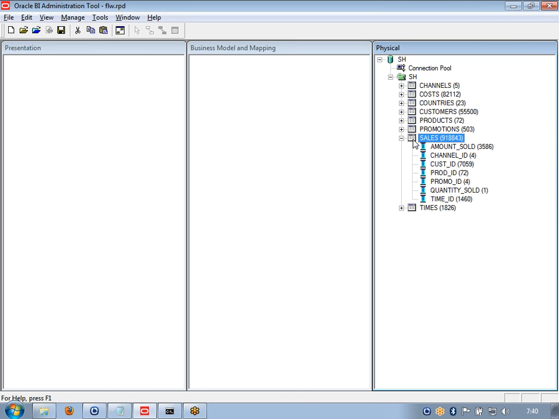We are now using the term table once again, now calling it a fact table. What is a fact table? A fact table is a table which contains primary keys of other dimensions acting as foreign keys, and also consists of some business calculations called aggregations or measures. Amount sold is one business calculation, quantity sold is one business calculation. You see it here?